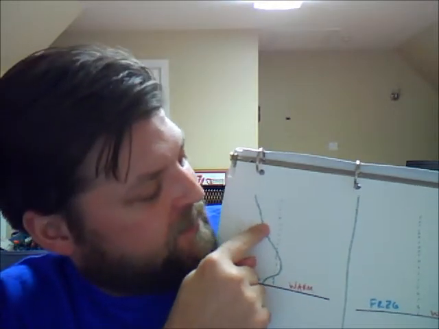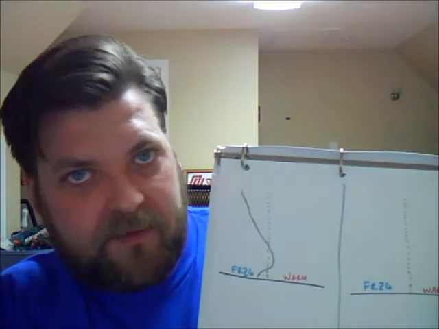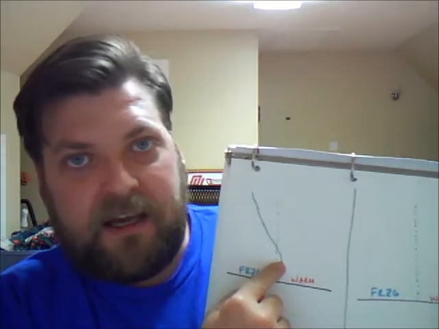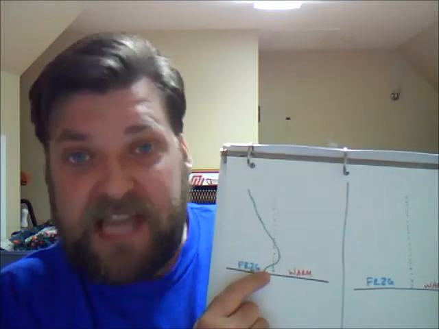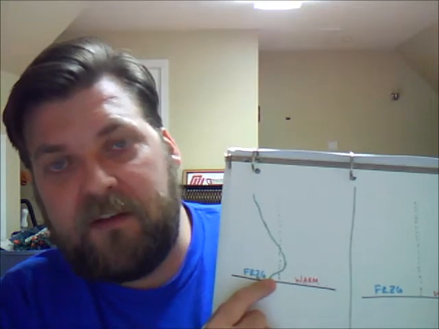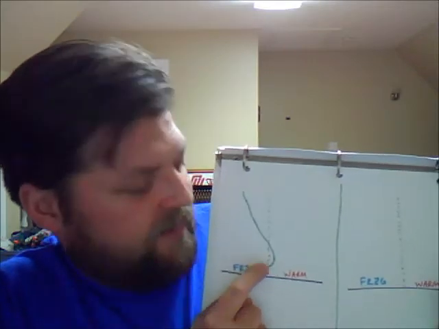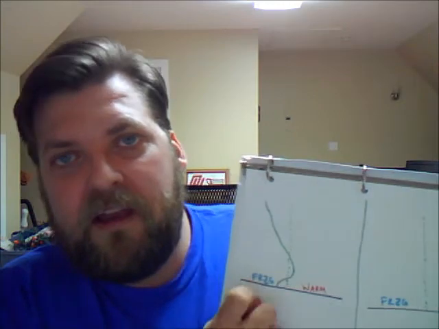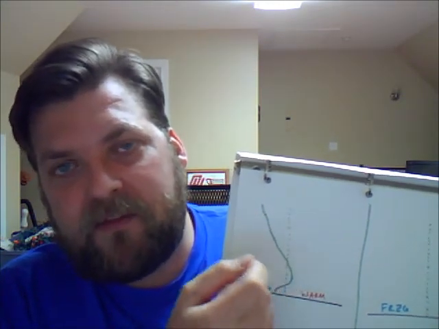So what happens in this scenario, much like the sleet scenario, the precipitation starts as snow. It falls through an atmosphere that has a warm nose, and that snow melts. It turns into droplets. Those droplets warm to whatever temperature they're falling through, or at least close. And then there's this very shallow sub-freezing layer near the surface. And what happens here is, even though the snowflakes melt in the melting layer, they don't have the time to refreeze before they start hitting objects on the ground. So they're actually very, very cold water when they strike the surface.